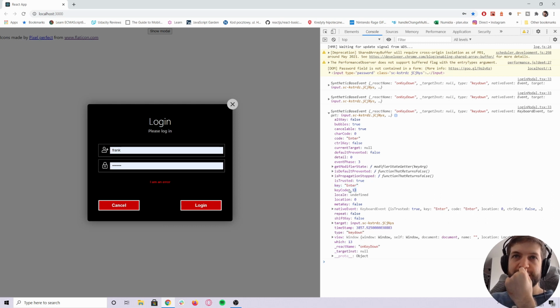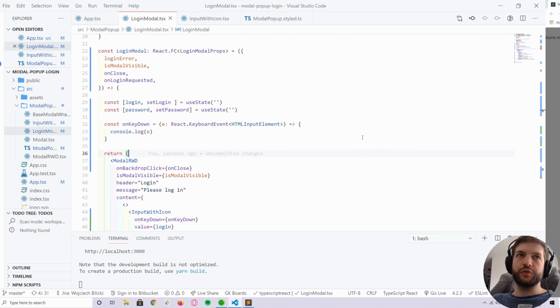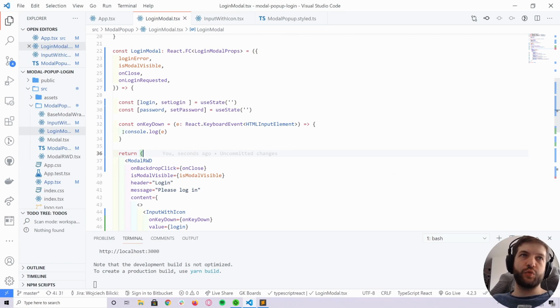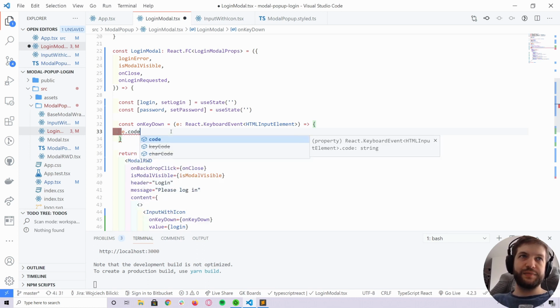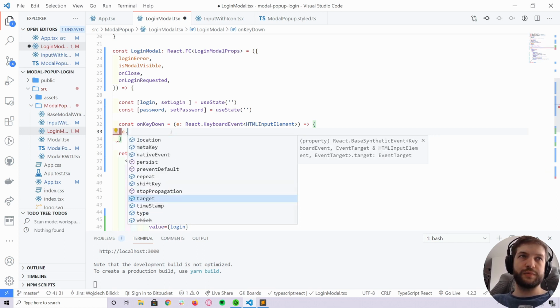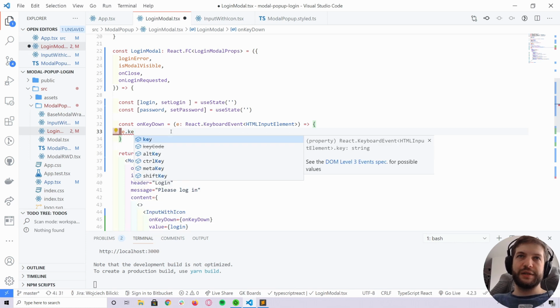And actually you can see that there's the key code here, but from what I know, nowadays you should use key or code to check for which button was pressed. So let's see. If you see, key code is deprecated, there's a key and there's a code, right?